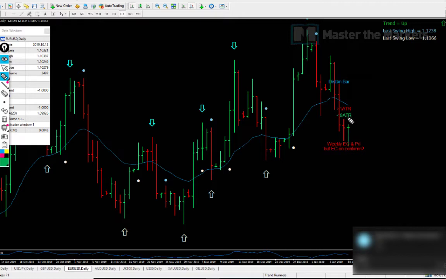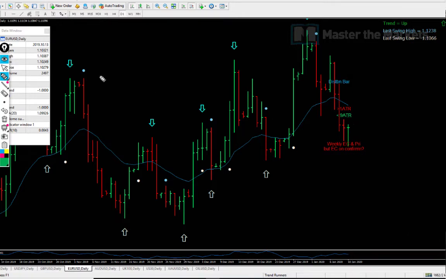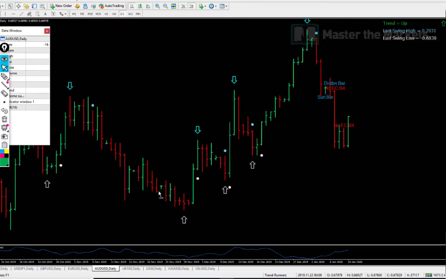Okay, so this one over here, as you can see, closed below the open, but it's above the mid-range. Look over there, the indicator that our client made shows 0.61, right? So that's really good. That's a PSWB. That's a mid-range bar, isn't it? As I said, this is another mid-range bar forming today as well. Next one, Aussie dollar. So Aussie dollar over here, what do we have?